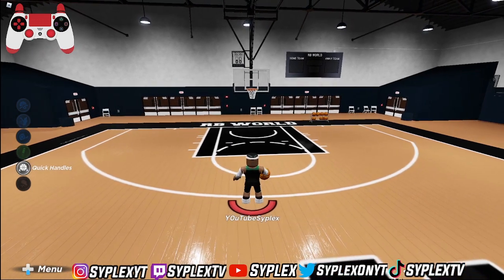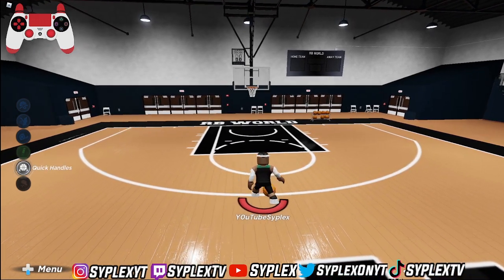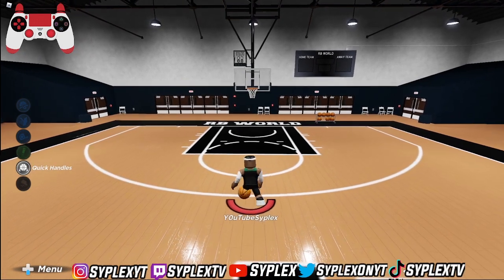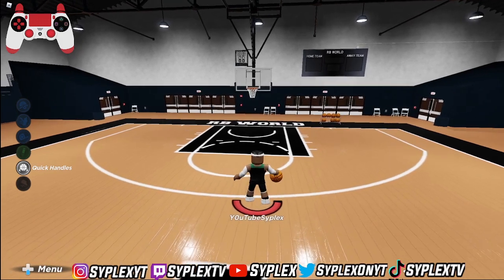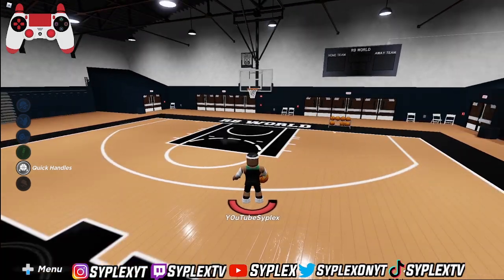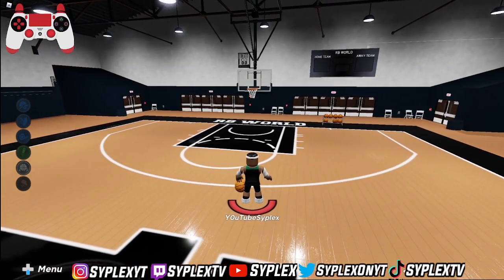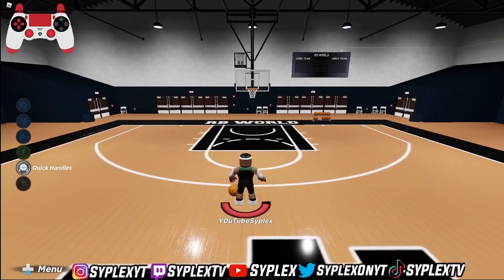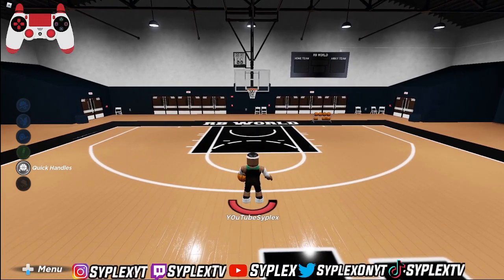To the right side, you're gonna flick up, like I said, and then hit the right analog stick twice on the right side, parallel. Easy peasy to do this. Flick the hand cam, really good move. All right, now to the left hand, what y'all wanna do is flick it up, and just flick it twice to the left side. Same thing as the right side, but just do it to the left side. Really good move, easy peasy.